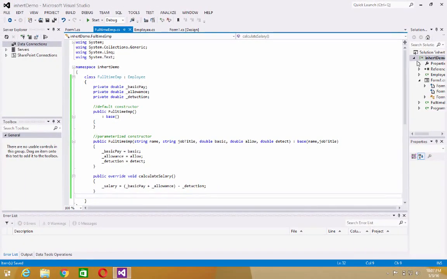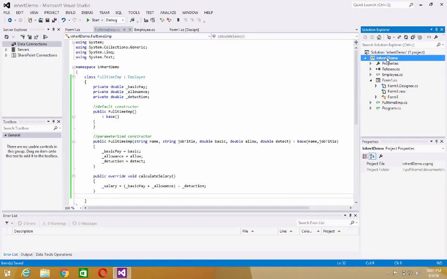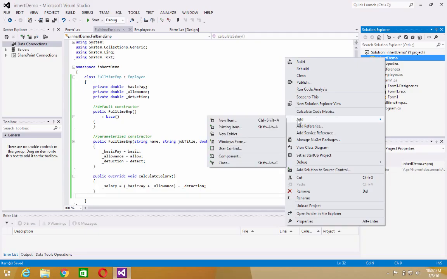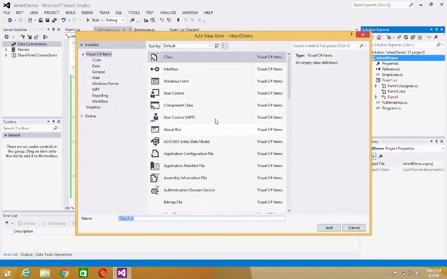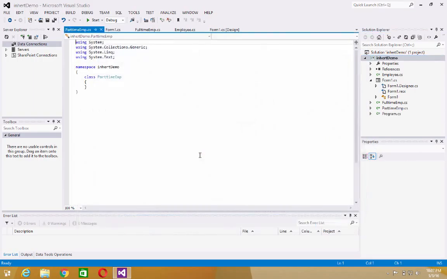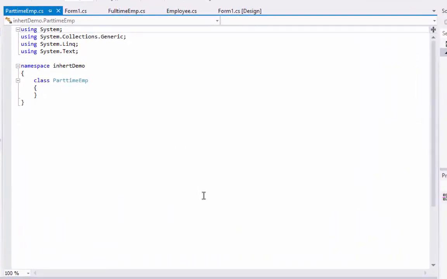Now let me create another class. I'm going to call this part-time employee. A part-time employee, I'm going to derive this from the employee class, which means whatever protected and public members are in the employee are going to come for the part-time employee.